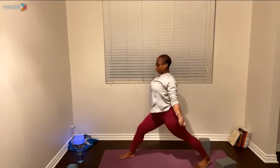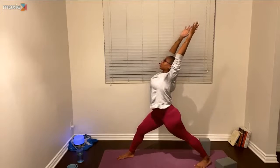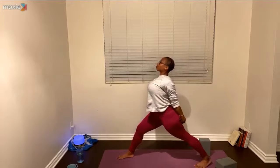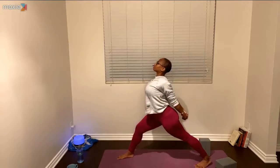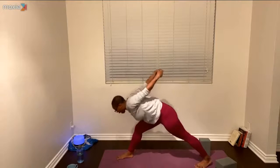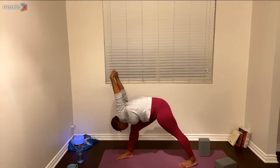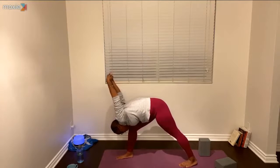In fact, let's drop our arms here, keeping our legs in this warrior one. Let's inhale up. Exhale, bringing them back, finding our arms. From here, let's inhale, dropping our chest forward as we exhale, coming into a humble warrior. Let's really change things up just a little bit, you know? I like it.